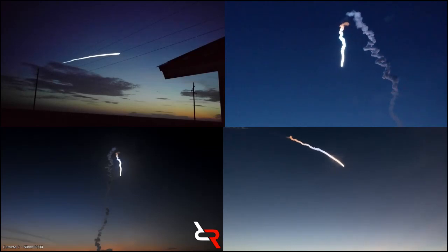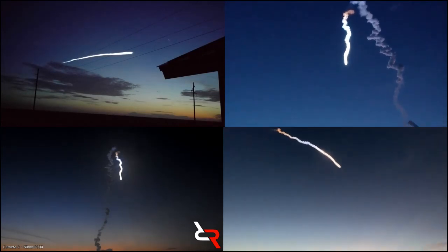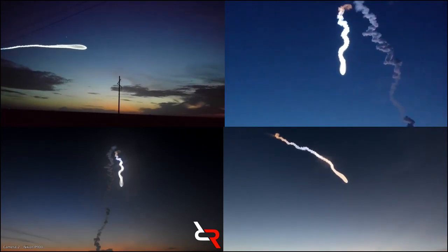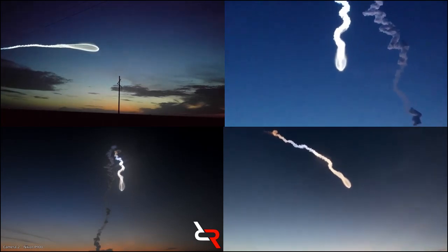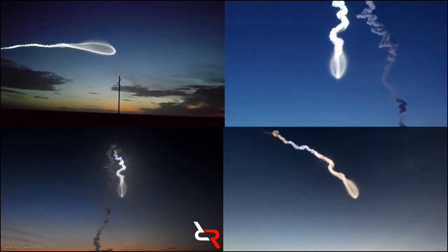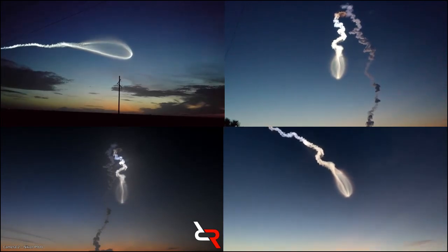Now passing 2 minutes into flight. Atlas 5 is now 38 miles in altitude, 48 miles downrange distance, traveling at 4,700 miles per hour. 2 minutes 15 seconds into flight. RD-180 engine operating parameters continue to look good at full thrust. Vehicle body rates looking good. Just under 2 minutes now remaining in the boost phase of flight. Engine now throttling to maintain 2.5G acceleration limit — engine response and vehicle body rate response looks good. RCS pyrovalve has been fired; reaction control system is pressurizing the flight levels. Now coming up on 3 minutes into flight. RD-180 pump speeds and injector pressures continue to look good as it's maintaining that throttle limiting.